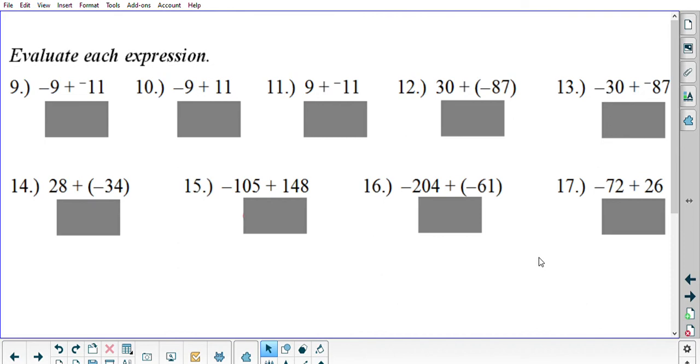All right, now that I have led you through 4 problems, actually I talked you through 8 problems to be technical about it, then I think you should be ready to do the next set of problems on your own. So hit pause on the video, use the rules at the top of the page. If you want to think of it visually like we did on the first page, you could, but I don't want you to draw number lines. I want you to use pretty much the rules I taught you at the top of the first page. So the top of the second page. Hit pause on the video, do these problems 9 through 17 on your own. Do that now.